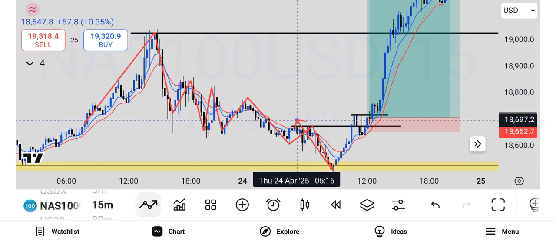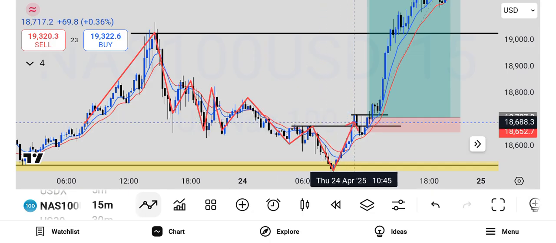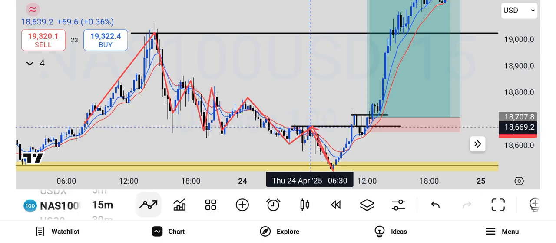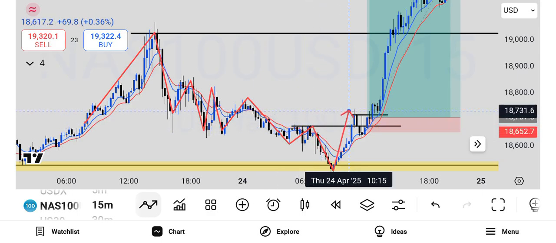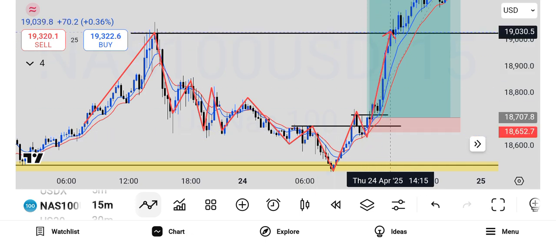As you can see, the market structure over here, price was in a downtrend, but it was correcting. It's not in an overall downtrend. This downtrend is merely a correction. It's merely a retracement. It's merely a pullback. So I had to wait for price to break this recent lower high. Price created a high which is above this previous high, came back to retest, and look what it did. It continued with the buys, guys.